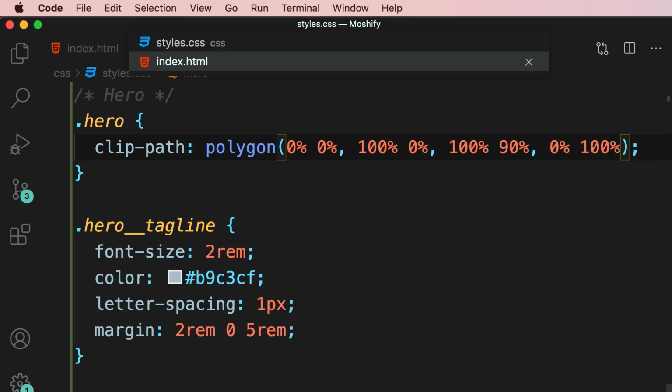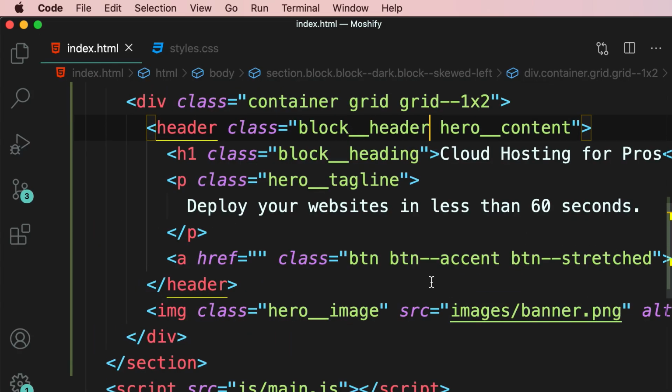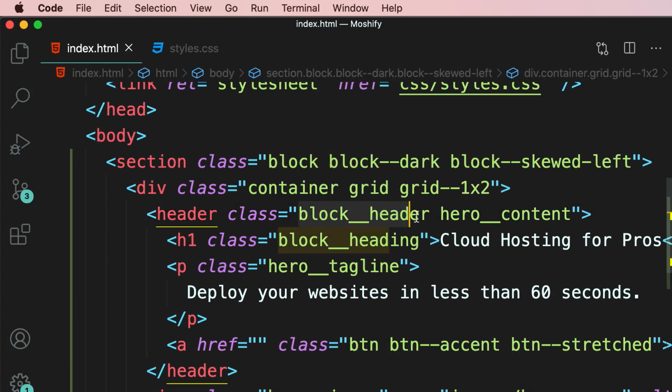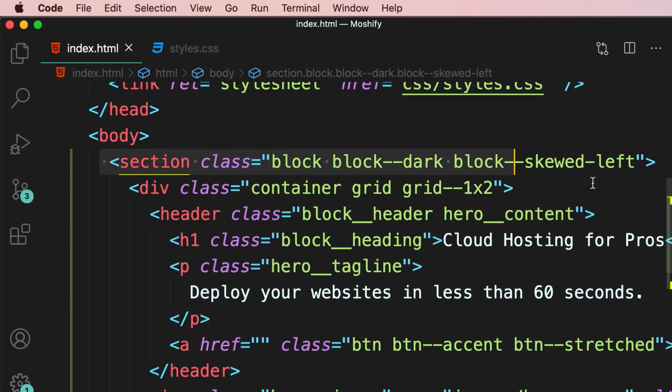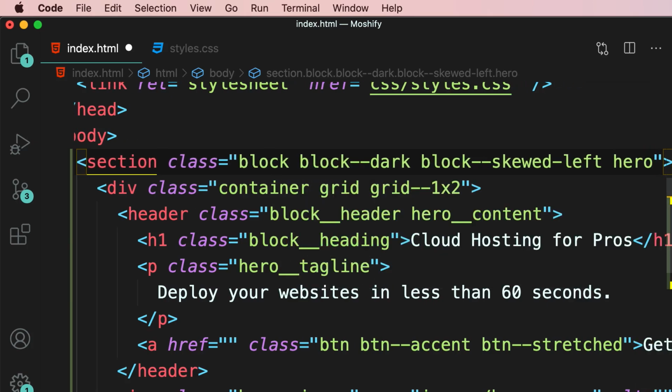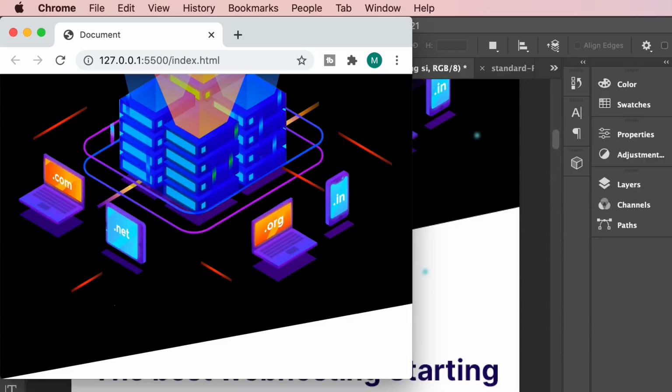Now, I just told you that when listing these classes, we should start with more generic classes and then list specialized classes to overwrite styles. So this section is a block. These are the generic classes. Then we're going to add a specialized class like hero, and this will overwrite the clip path property. So take a look. Great, that solved the problem.